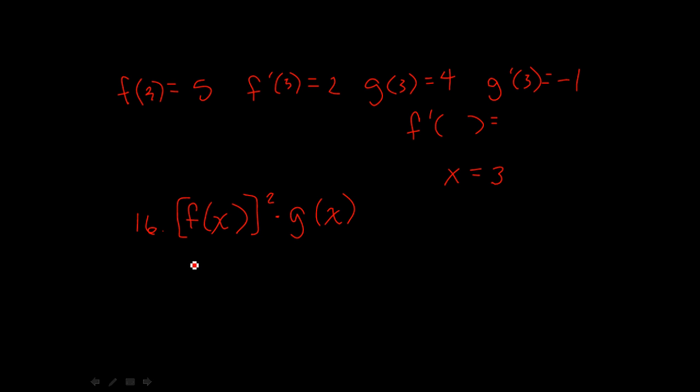Okay, so if I do that, it's going to be the product rule and then also the chain rule because of that 2 there. So I'm going to take the derivative of the first one, which is going to be 2 times f of x. So that's 2 comes out front, the f of x stays the same, and then I take the derivative of the inside, which would be f prime of x. Okay, and then g of x stays the same, that doesn't change. Plus, now this first part stays the same, so f of x squared.